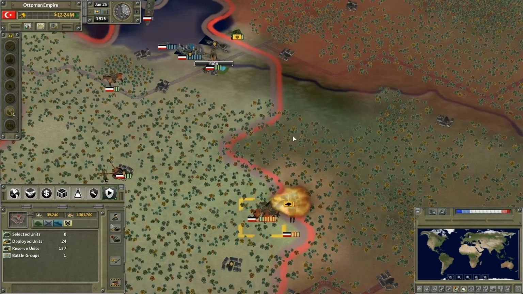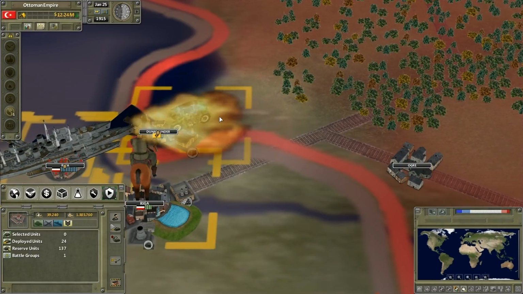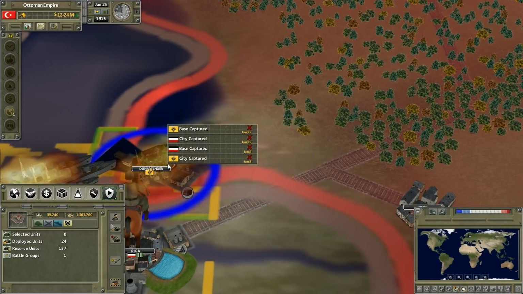The mega long range French artillery is doing that. Their guns are a little bit longer range than mine. That's a very interesting looking motorcycle that Bob's fighting right now. Oh yeah, the AI does love those motorcycles.